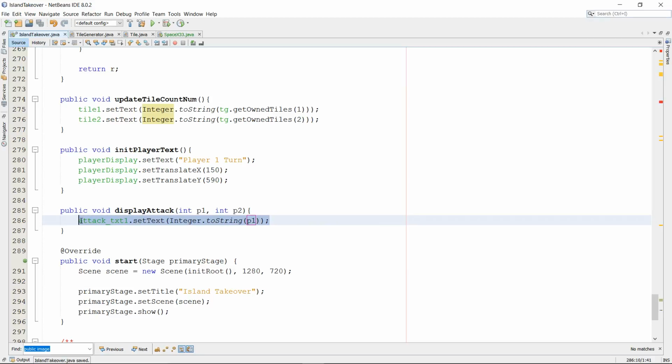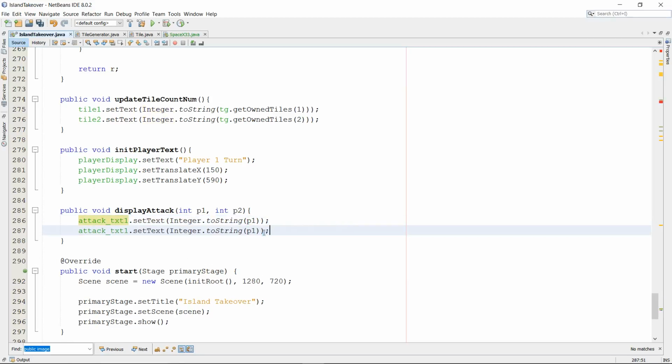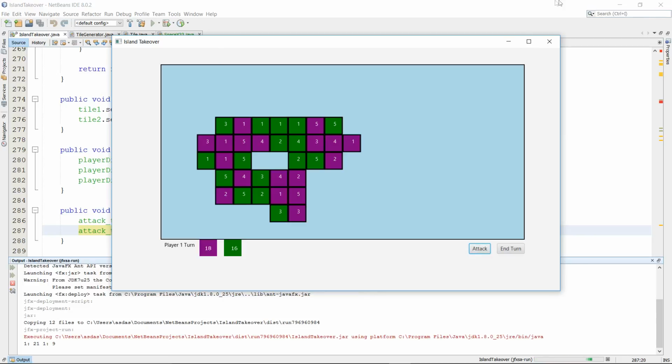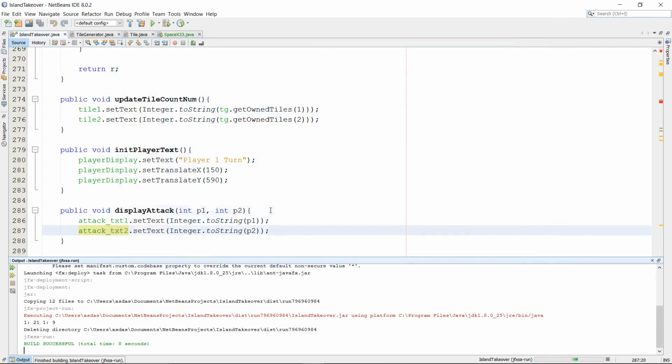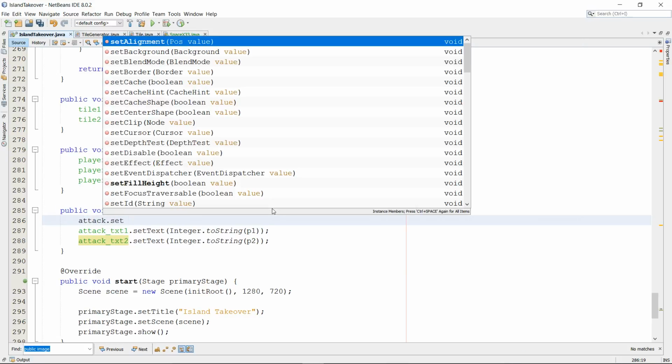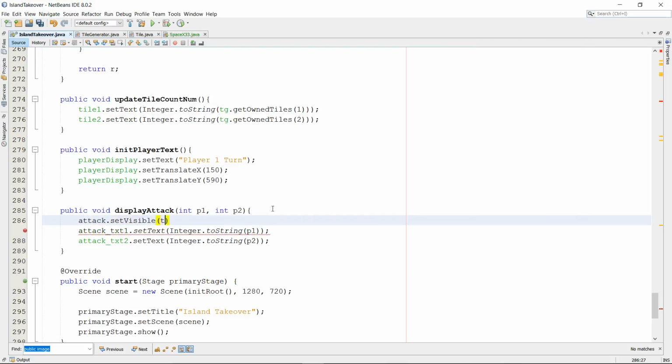Same thing for attack text 2, I think. And that should do it. We'll see how this works. So we want to do 5 to 3. Oh, I didn't display it. So we'll do attack dot set visible true.